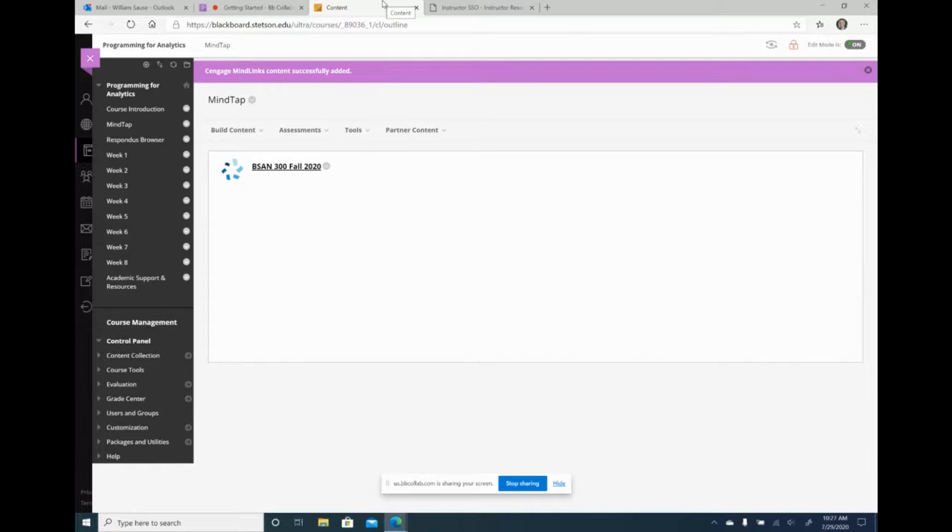If you're using a bunch of different tools — I use a couple in this class — the best thing to do in my opinion is to integrate them all into Blackboard. Do not have the students have three, four, or five different logins to all these different systems. Have them come to one place. As long as you can integrate the tool into Blackboard, they will not have to log in to five different systems — they just click the link and it brings them right into it.